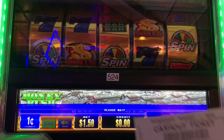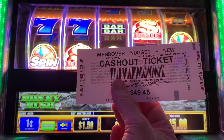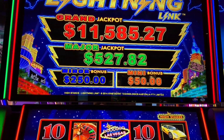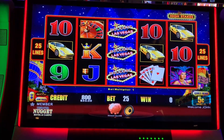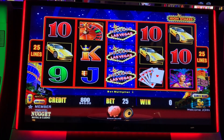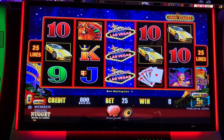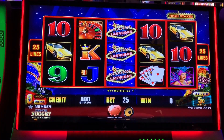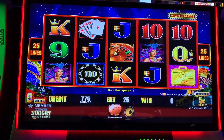Here at the Nugget we profited $9.45, so on to game two. Game number two is Lightning Link High Stakes. We are going to play a five-cent denomination and play 25 credits, which is about $1.25 a spin. The audio on this one is not that great either, so here we go.